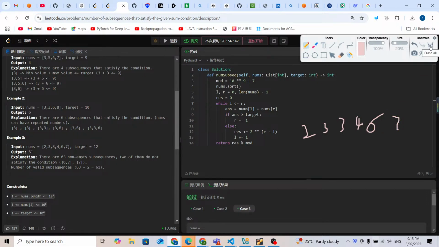Yep. But what if we have 7 and 7? So this is L and this is R, because they are more than the target, R is going to be shifted to L, and if L is less than or equal, we're going to have an answer. So the answer is going to be 14.